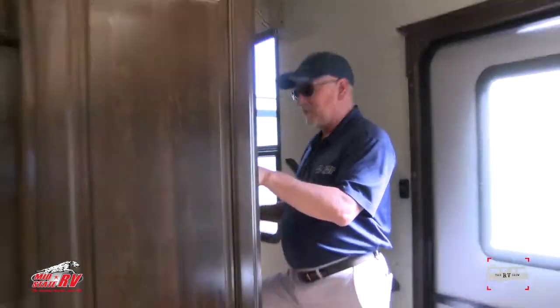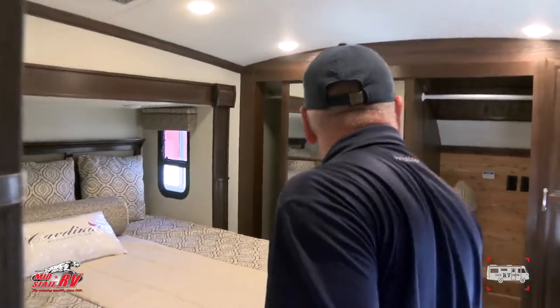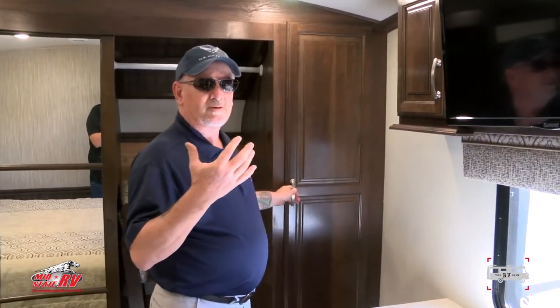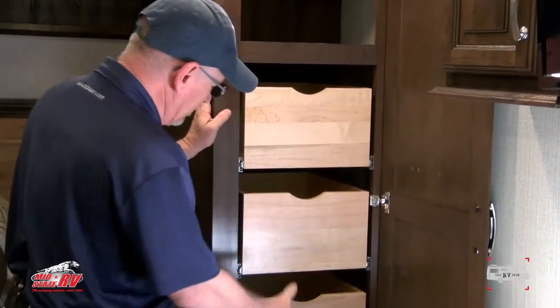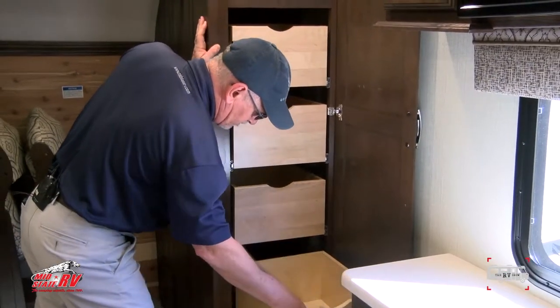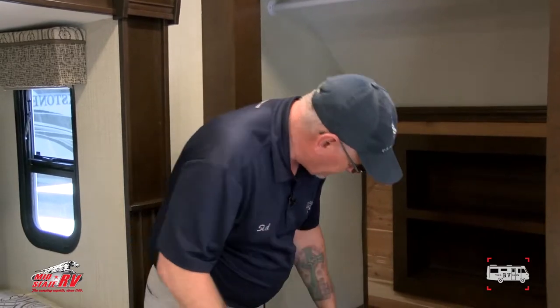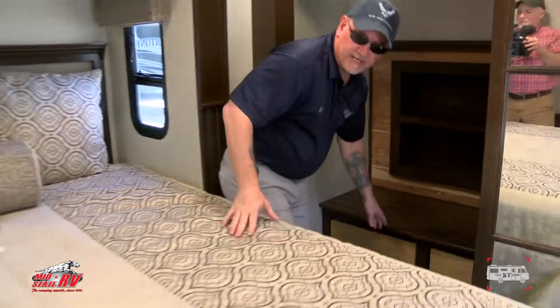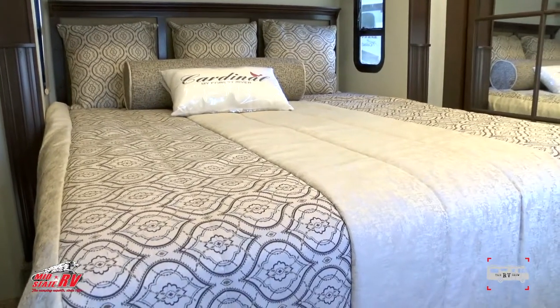We're gonna come on up to the bedroom, and we're gonna look at all the features up here. First off, you check, make sure you've got everything like you like up here. Since this is a luxury fifth wheel, and more than likely you're going to be using this full-time for extended stays, look at all the storage that you have in this one closet itself. You've got 1, 2, 3, 4 pull-out drawers. You've got shelves in your closet for whatever knickknacks you may have to store. Look down below, you've got extra drawers in this little dresser space here. You've got a 72 by 80 king size bed. Those are all your nice throw pillows. Comes decorated already for you.